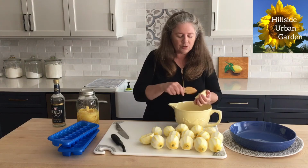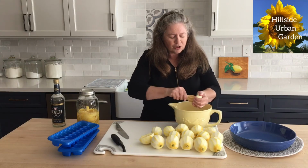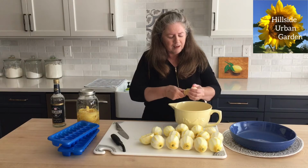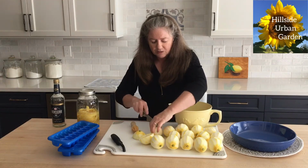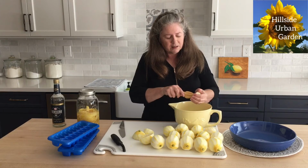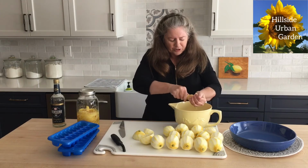So you can see, using this hand juicer, all I have to do is hold my hand in one place. I have nothing sharp around me. I just turn it, then I turn the lemon, and we'll turn again, and again, and that's it. Usually three turns and I've got half a lemon done. So let's do another one. Again, you want to hold it, press it in, turn, press it in, turn, press it in, turn.